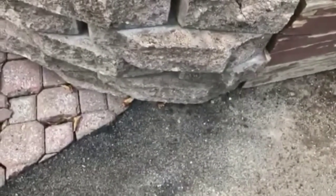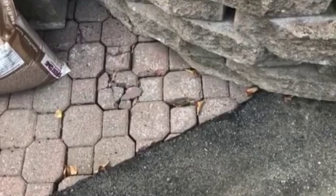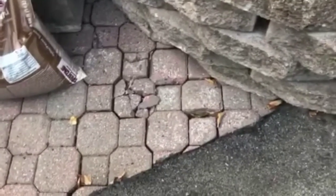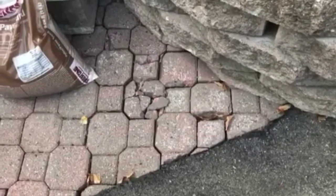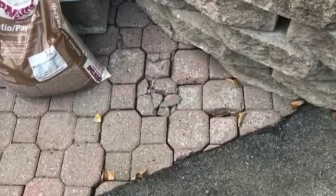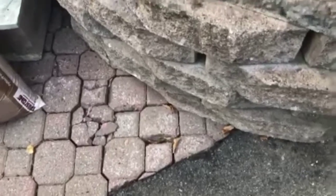Over here I said I'm sick of doing that, it's too hot, and maybe if I just take a hammer and beat the heck out of it it will go in place. That worked on the first one right by the bag — the white spots are where my hammer hit it and knocked it down into place. But when I got over here I wasn't so lucky — I broke the stone, and I was really upset about that.